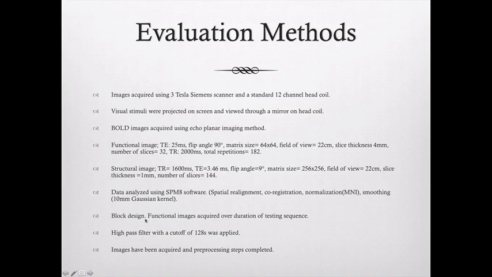The block design: this experiment was done with a block design. Functional images were acquired over the duration of the testing sequence, so that means that at one particular time frame during the test we acquired images, and then we stopped, and then for the next test, the next images were acquired.